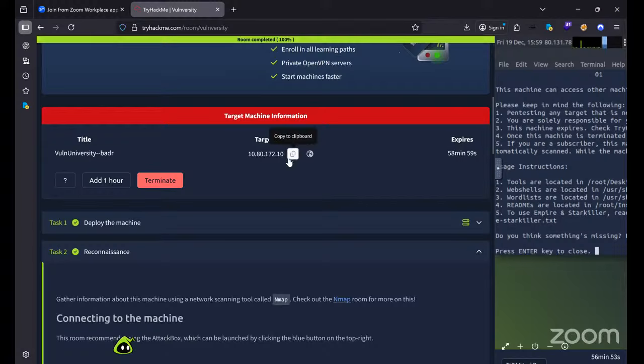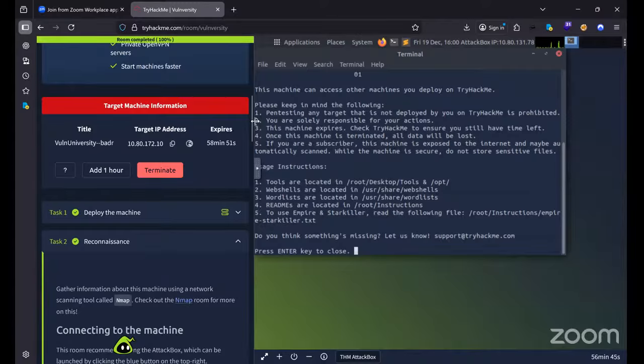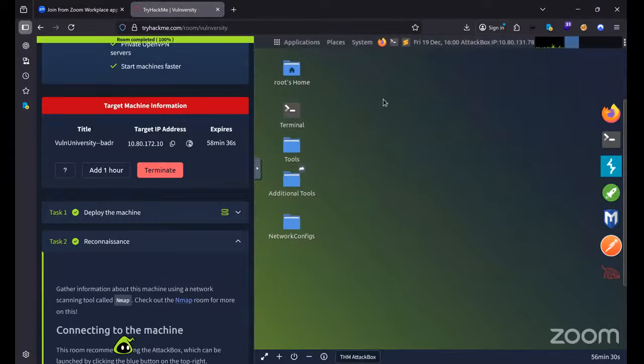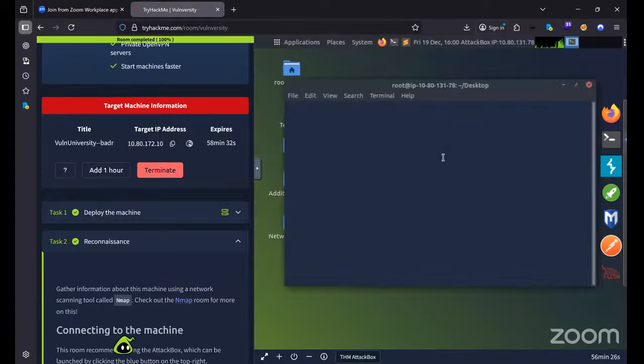So we have got the IP address. Now let's copy it. For our sessions, we shall be downloading a VPN file and then sending that to our Kali. We will be running the VPN file every time to access the labs because that is faster. But for now, since I want everybody to be on the same pace, I guess this is better. So now let's open the terminal.